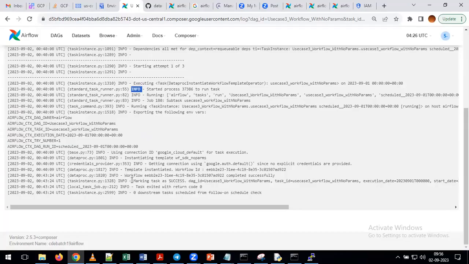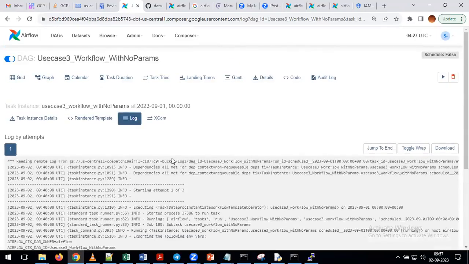If your job is going to fail for any reason, it will display the message as ERROR instead of INFO. By seeing that error, you can understand that the line is talking about the error message, and accordingly you can take the action item. But in my case, for now, we are not seeing any kind of errors. This is the way you can refer to the logs as part of running your DAGs.